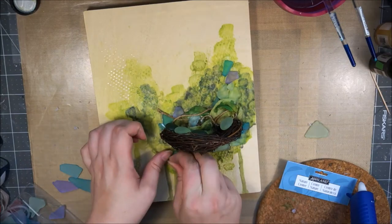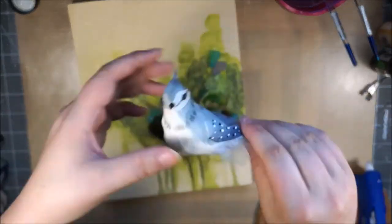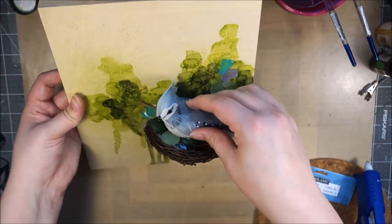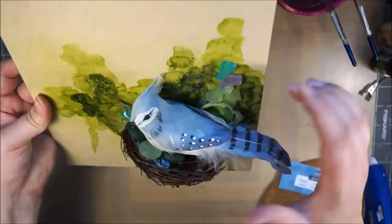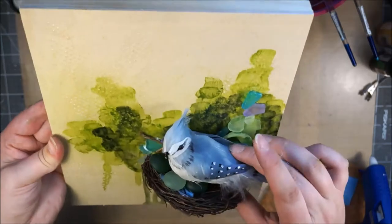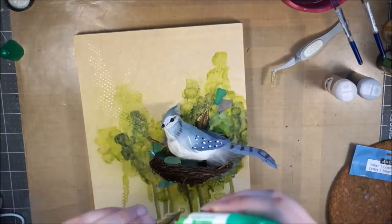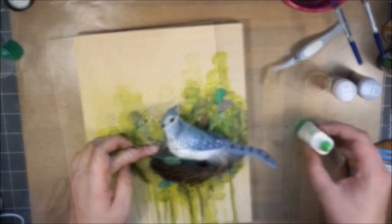After placing all the glass beads the way I liked them, I took my little bird and realized it's obviously a blue jay. Blue jays aren't actually the ones that steal shiny things, but if you want to create something similar, that bird is called a blue jay and I got it at Michael's. I adhered it with my glue gun at first — but then I'd packed the glue gun away and used another adhesive. I should have used the glue gun; it dries so much faster.